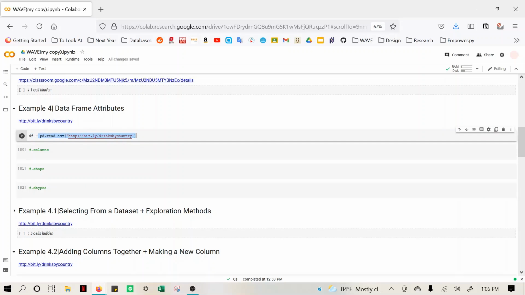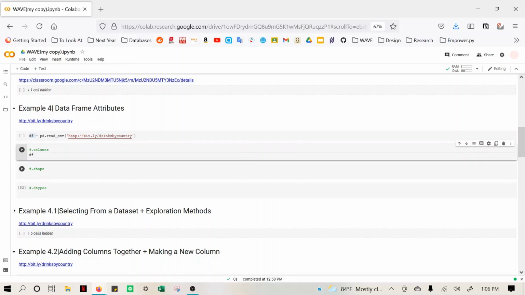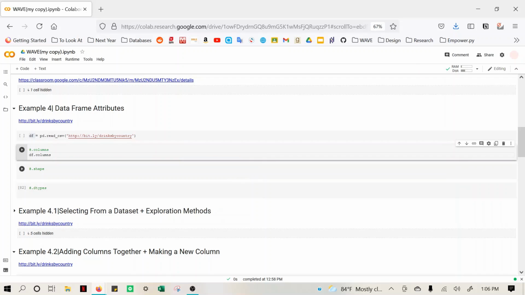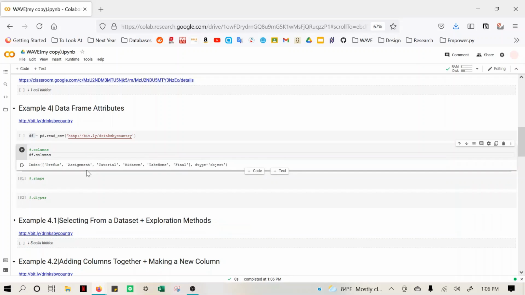This is pandas reading in your data frame, but what's holding this right here is this variable df. Therefore, we can use df dot and apply any pandas method to that object, or in this case, the data frame. So we're going to do df dot columns, right? And when we run that, it's going to show us each and every single one of the column names. Now, this is one way we can do this.